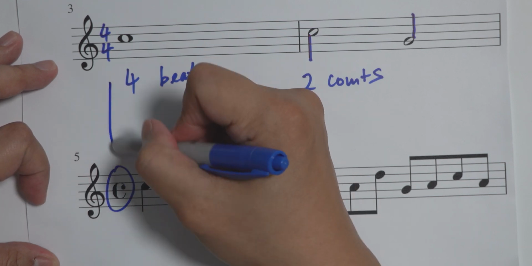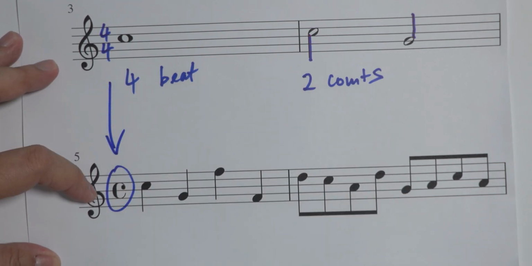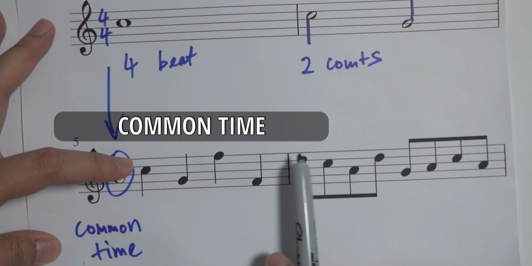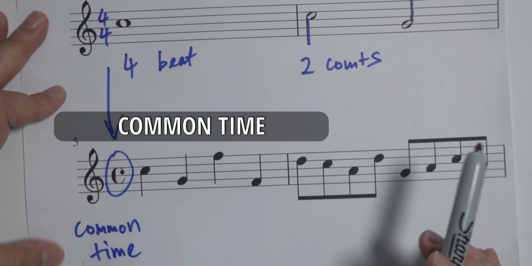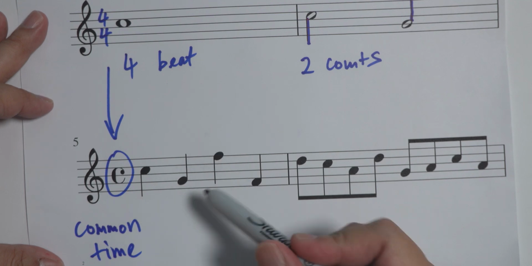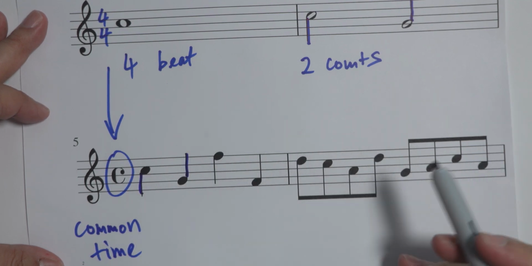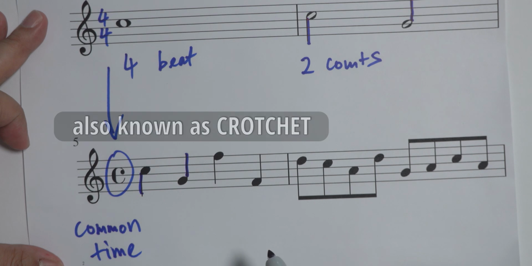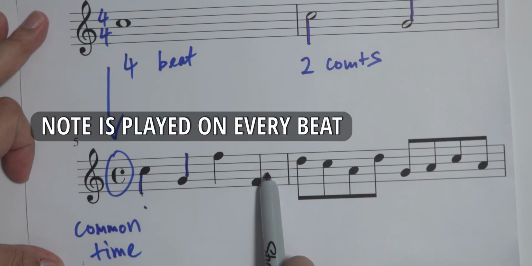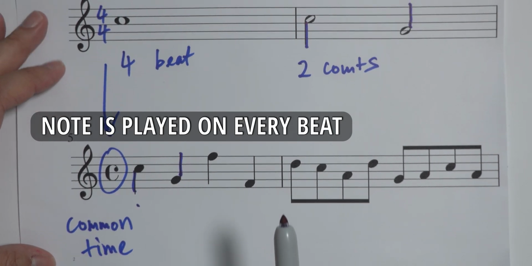Next, let's look at this time signature. This time signature is the same as a 4/4 time signature and it stands for common time. In the same way, one bar would have 4 counts. And whenever you have a dark note like this, filled up with a stem, regardless if it's pointing up or down, each of these notes will be 1 beat each. Therefore, 1, 2, 3, 4. 1 count each. You would play a note on every beat.